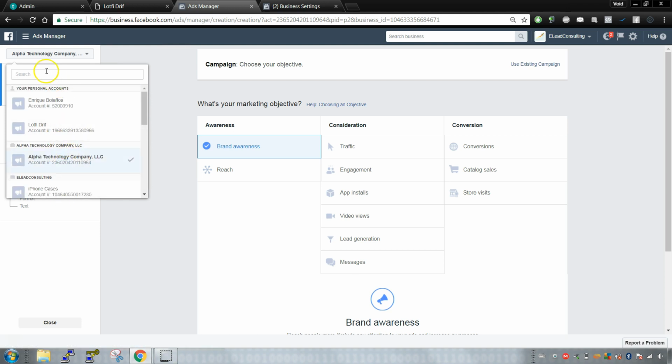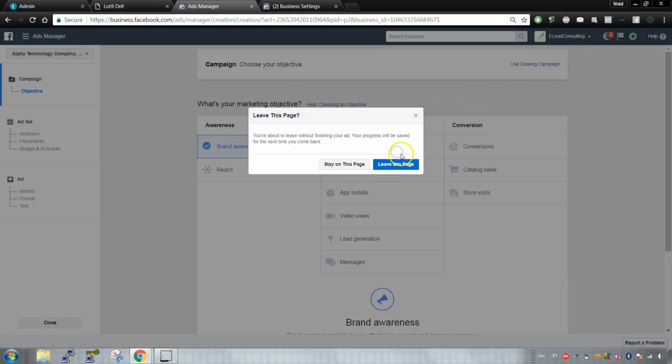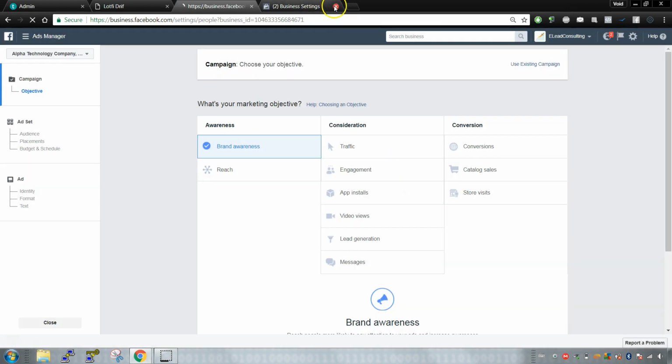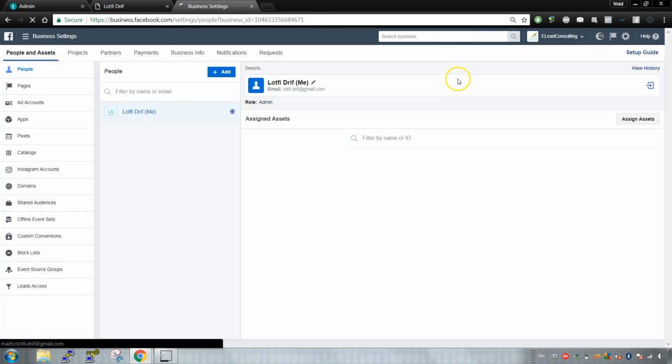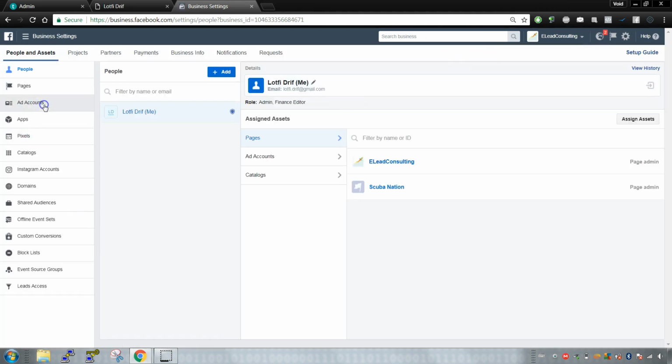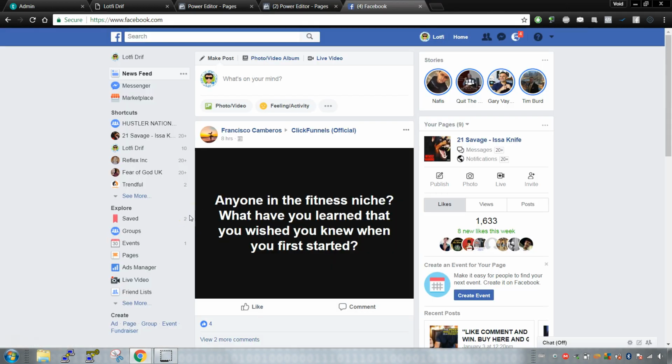And usually, if you can't see them, there might be a button that says recent. You don't want to click on that. But anytime you get lost, you know where to go. Click on business settings. In fact, let's just do it now, because just in case you're lost, you go to business settings and find your ad accounts. But actually, before we get into that, I want to show you how to actually get more ad accounts.